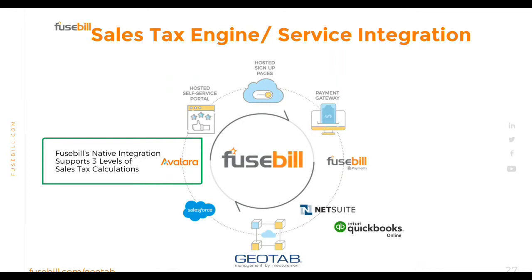Beyond that, we have a native integration with Avalara, and Avalara is the market-leading tax engine in the U.S., which allows you to calculate sales tax, again, down to the geolocation level, but also on a product-by-product basis within all 1,650 tax jurisdictions in the U.S., as well as most countries in the world. So it handles the VAT tax, and handles taxes in Canada, Europe, throughout the world.